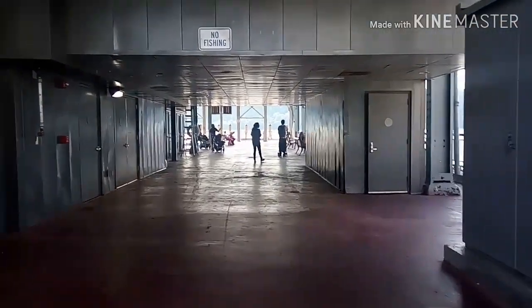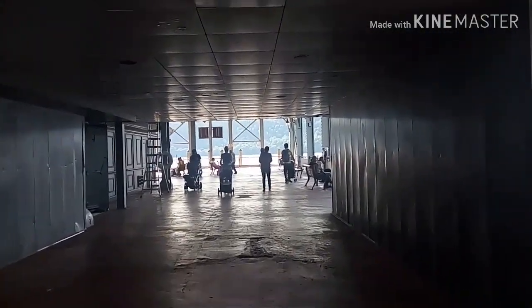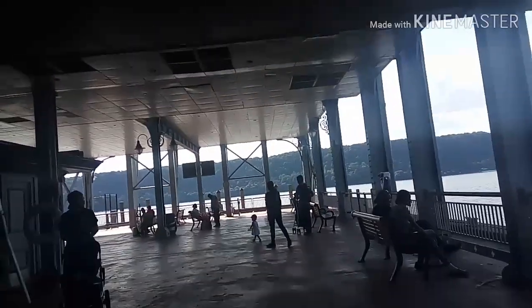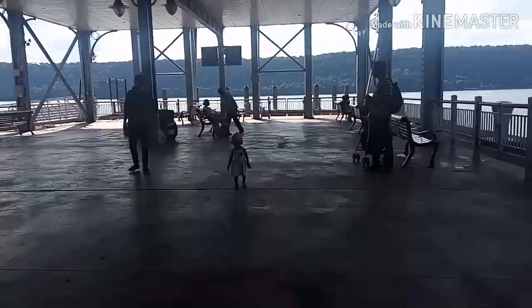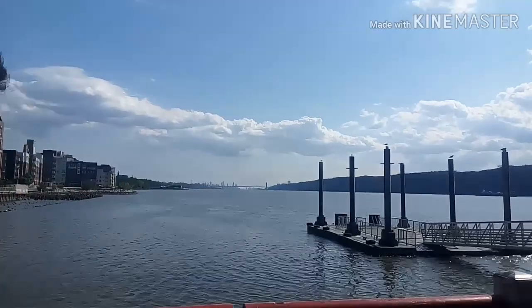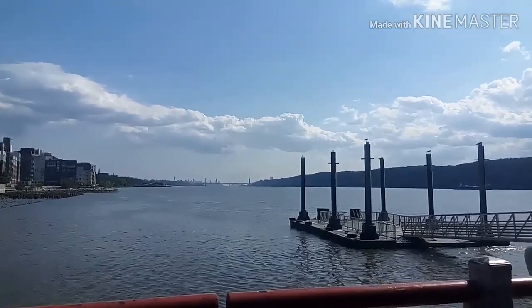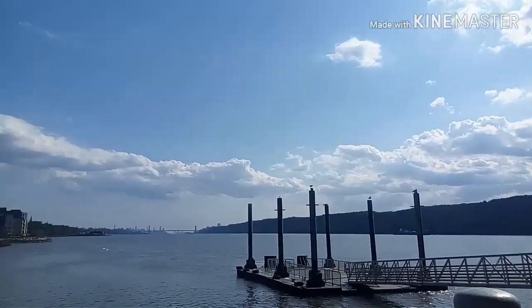We kept on going and there's a point where you can stand and view the whole river, which gives a beautiful view. It was a long hallway — you have to walk and reach the viewpoint where a lot of people were coming back after seeing it. It wasn't a very niche place but it had its own positive vibes. A lot of water, a lot of people, and a lot of homeless people — which I have to mention, as there are lots and lots of homeless people in New York, another thing that reminded me of India.